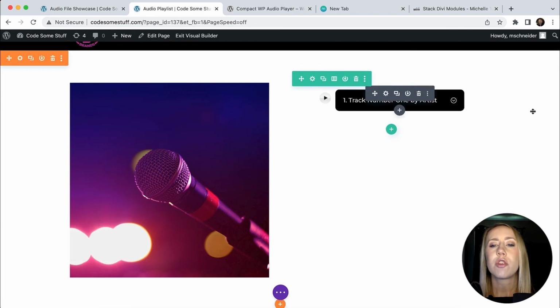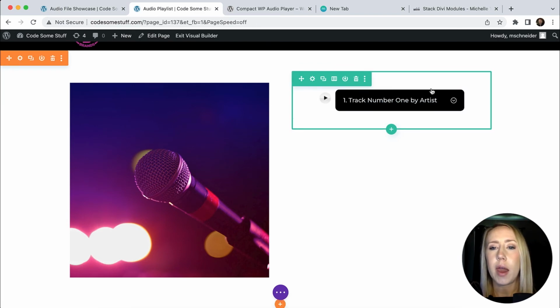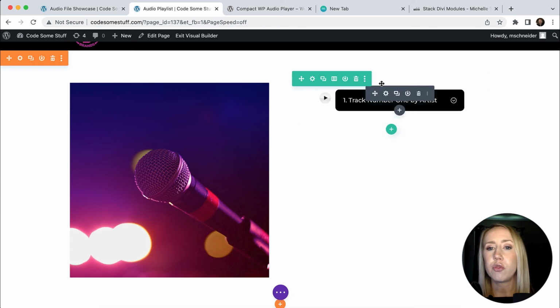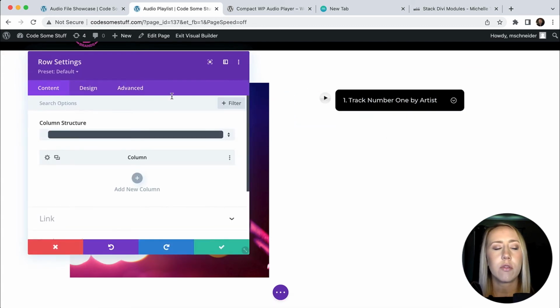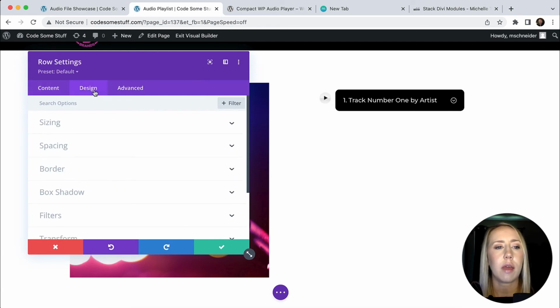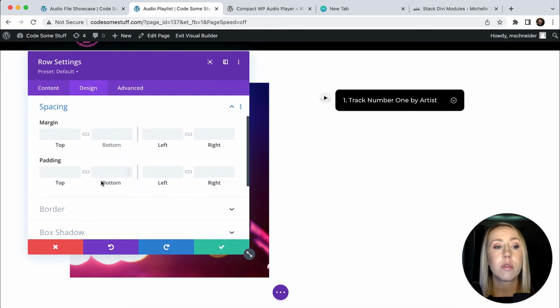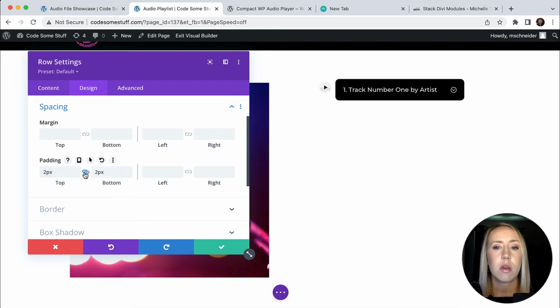There's a couple more adjustments that I want to make to the spacing of everything. So I can see that there's quite a bit of padding on this row, and I don't really love that. So when I start to stack these on top of one another, because all I'm going to be doing is just duplicating this row once I have all my settings the way that I want them to, I just know that there's going to be too much space in between. So let's go back and fix that. We'll go into the design tab of our row settings. We'll go to spacing. I might just try and do 2 pixels for top and bottom. That'll reduce that quite a bit.